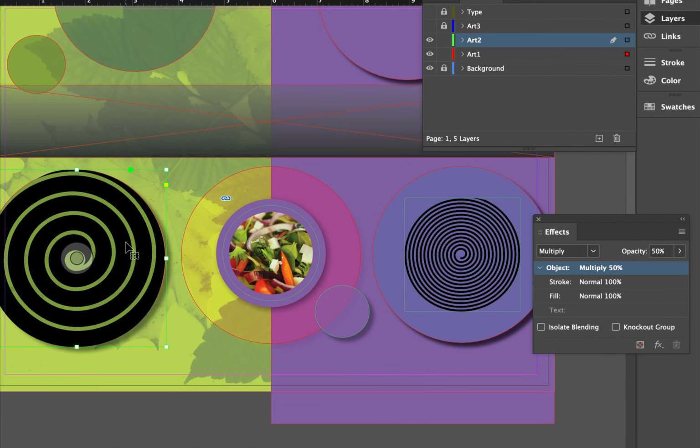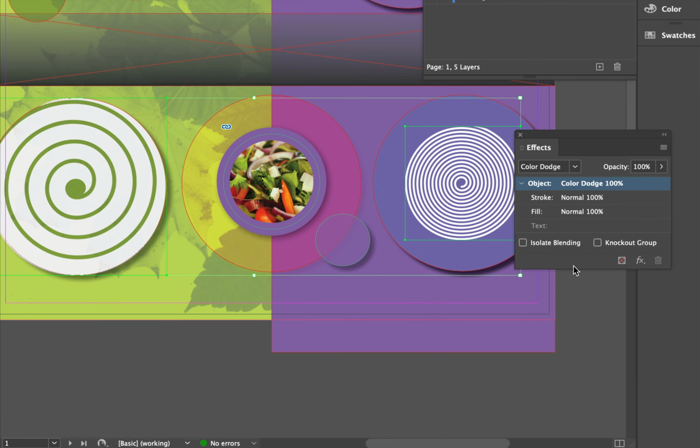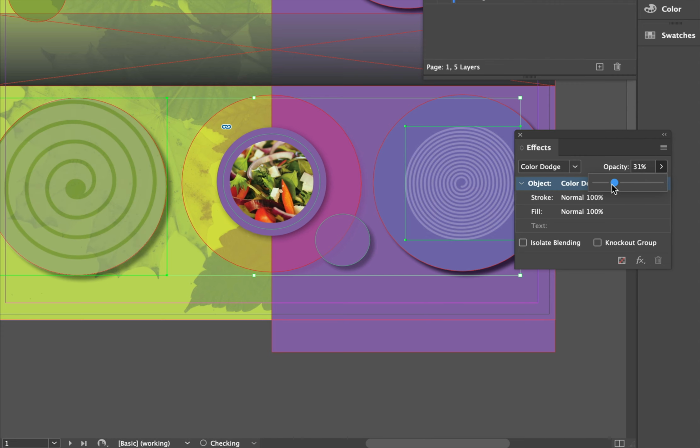And let's select the spiral that's on the left side, hold the shift key and select the spiral that's on the right side. With both of these selected, change your blending mode to be color dodge. You can see how this takes these dark graphics and brightens them up. Again, depending on the value and color that you're working on, you're going to get some different effects. Now, if we don't want this to be so stark, we can also drop the opacity down for it. So let's drop this down to be about 30%.